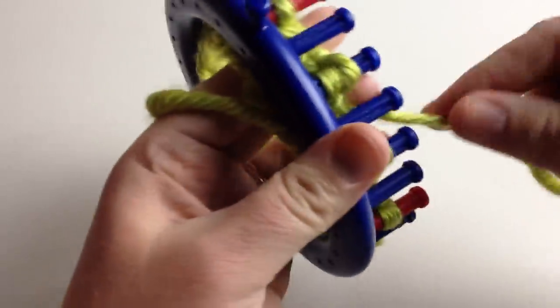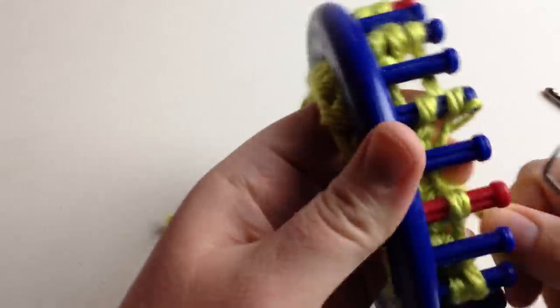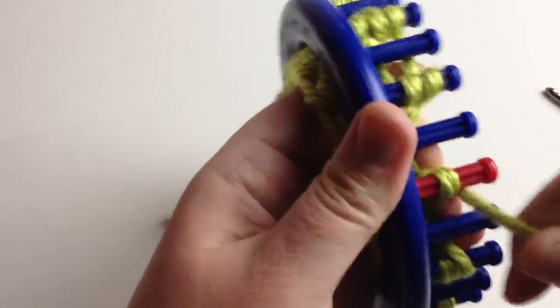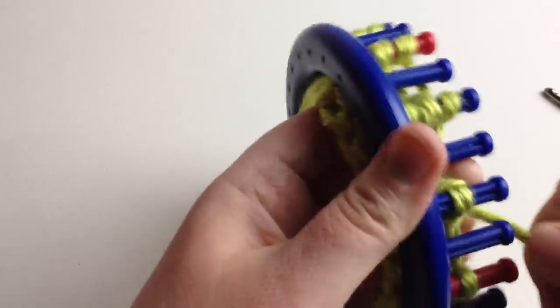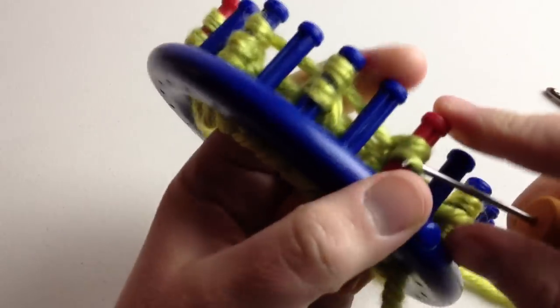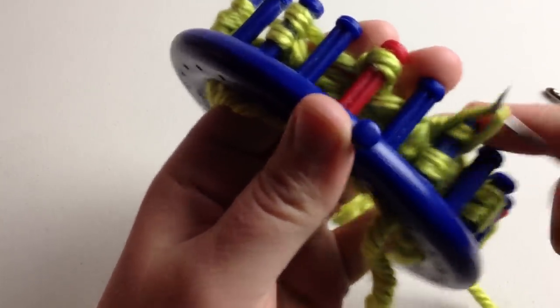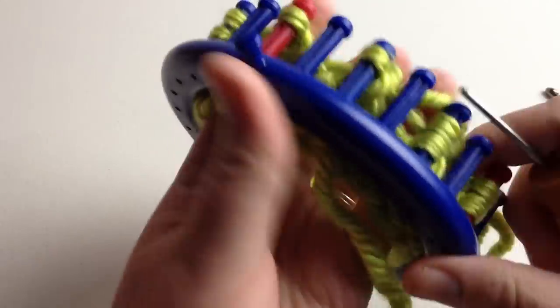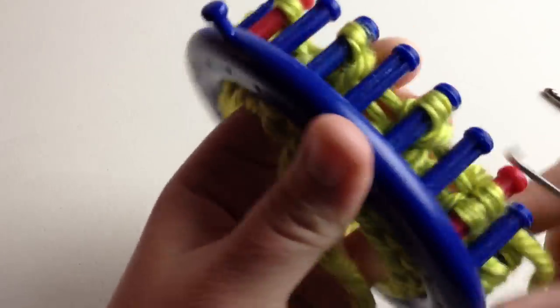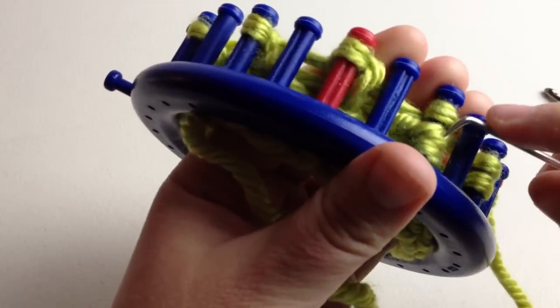Okay, so we've moved all these over. Now, you should have every other peg wrapped. So go ahead and wrap these over. And pause your video, please. If you're going slower than this, and I understand it's the first time you're doing it, please pause. Okay. And then rewind if you have to. That's what they're there for. Okay, so knit that over, and now we've got the remaining stitches to knit over. And we're going to do a gathered bind off, which is the same thing as a drawstring.